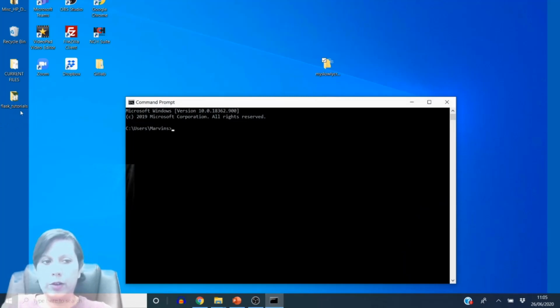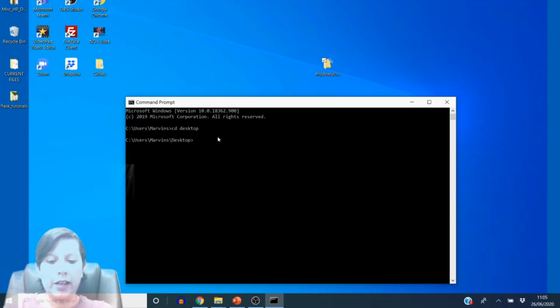Watch the screen over here and see what happens. So I just type in literally, well, first of all I need to be on my desktop. So let's look at that. Now I could change the directory. I'm in the C drive right now. So I could change directory. CD stands for change directory, and type in desktop. And I'm now on my desktop, but I'm in the command prompt.